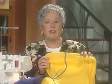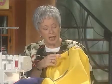Flat locking is a technique in which the stitches are unbalanced to create the look we want. A flat lock stitch can be used to join two pieces of fabric or it can be stitched on a fold. Either the loop side or the ladder side can be the top side. For project construction, flat lock stitching seams and top stitches in one step, resulting in a finish with little bulk.